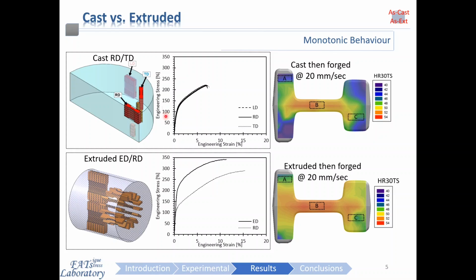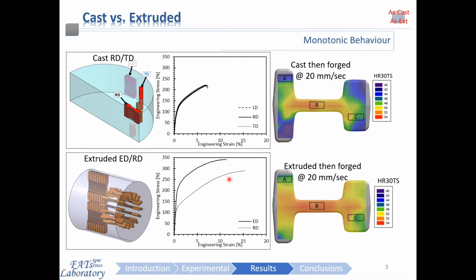You can observe that the cast material has identical material properties in all three directions, differing from the extruded material, which has anisotropic behavior. You can see that in the varying material responses here in the two different directions. Furthermore, there's an obvious difference between the two, with the extruded material having a much higher strength and enhanced ductility, which is typical of rod forms of magnesium alloys.